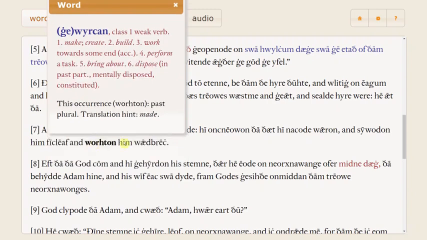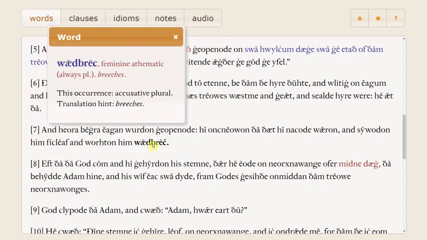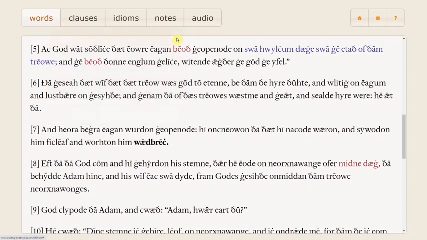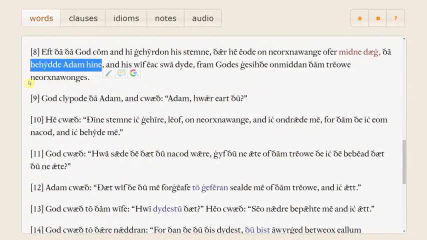So made themselves breeches. This very much reflects a standard English word order. And notice that that's the next sentence, right? So here we have a ditransitive construction in one order, and here we have the ditransitive construction twice in the more modern English order. So you can see again we have that flexibility of the word order in Old English. Most of the rest of the text between there and here is standard subject, verb, object.